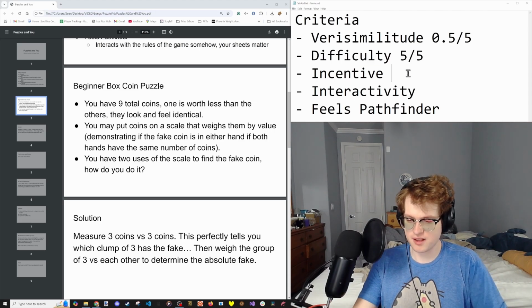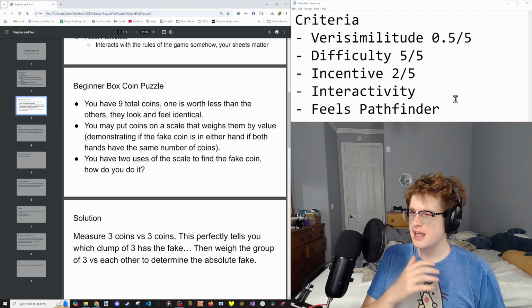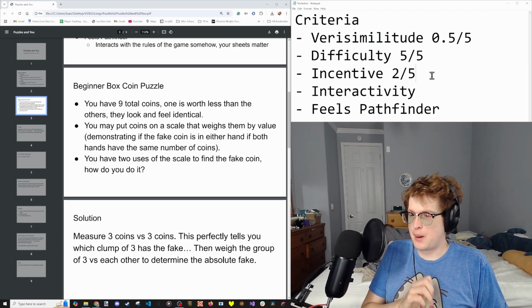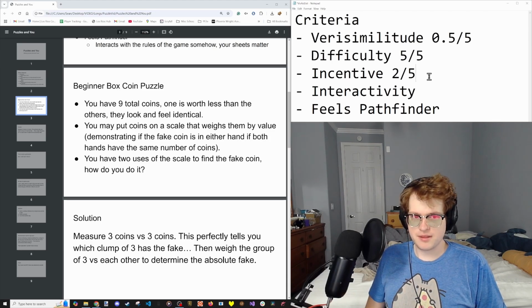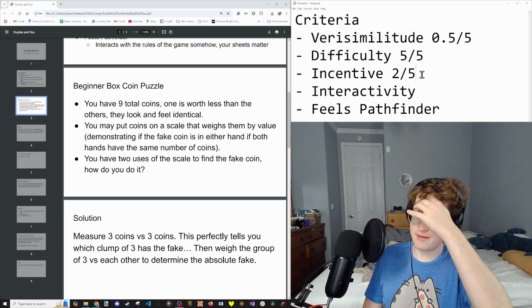Your incentive to doing this is a couple gold coins and make the next encounter a little bit easier, which is fine. I'd rather it be something a little bit more impactful than disabling a couple hazards in the next room that are whatever.